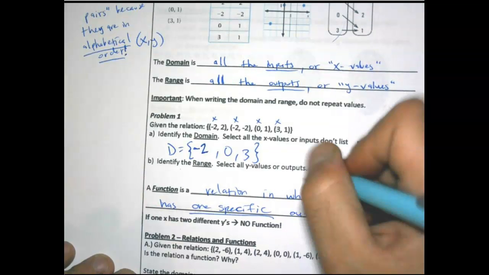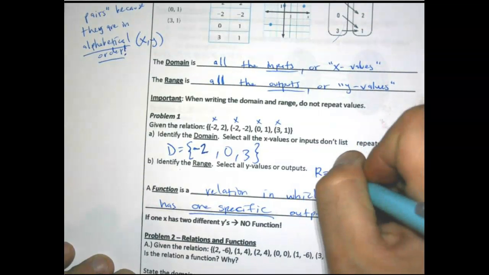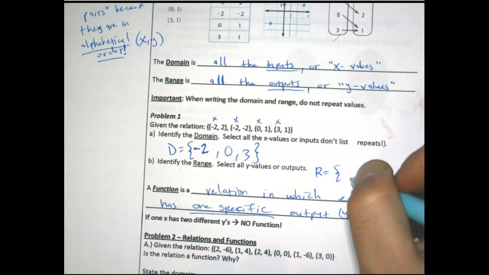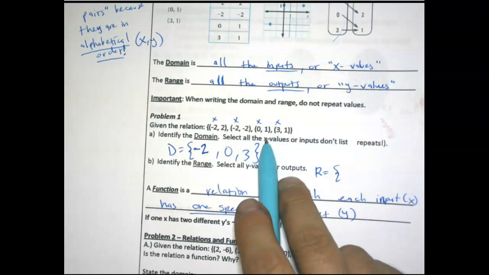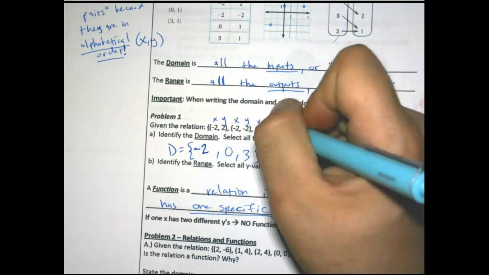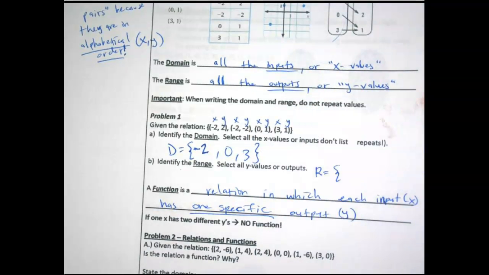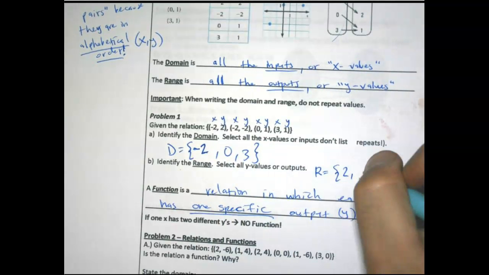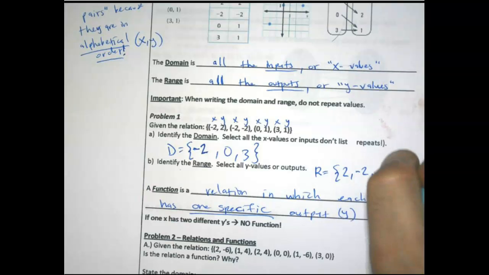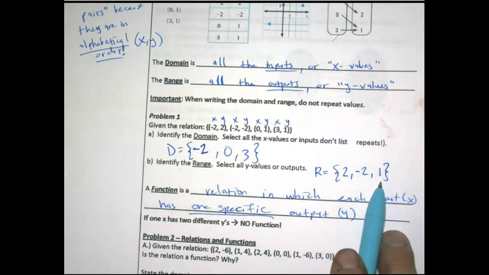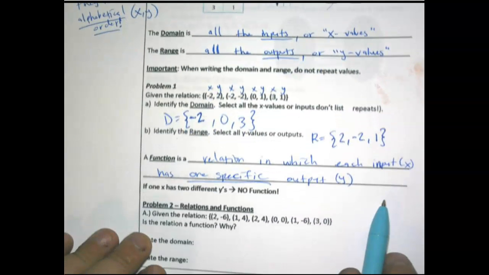Your range, you can put R equals, same thing. You can use brackets or something else if you like. Your range is 2, -2, 1, and 1 shows up again, right? Your range is your y values, the second number. Remember it's x then y, so 2, -2, 1, and you don't need to list 1 twice, you just need to put it once. If 1's part of the range, it's part of the range. It doesn't matter if you list it again. In fact, you don't need to list it again.